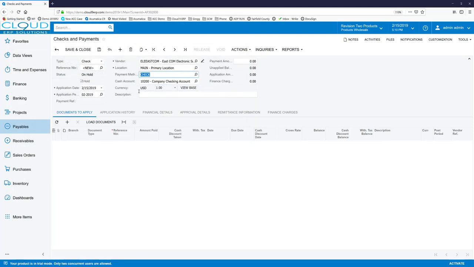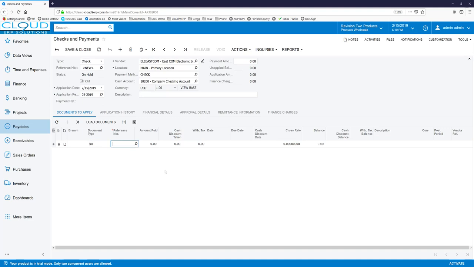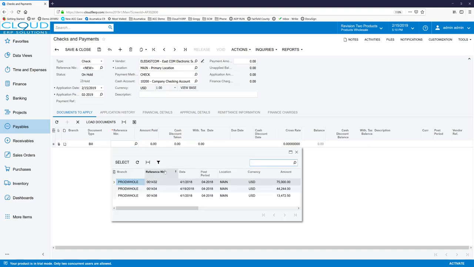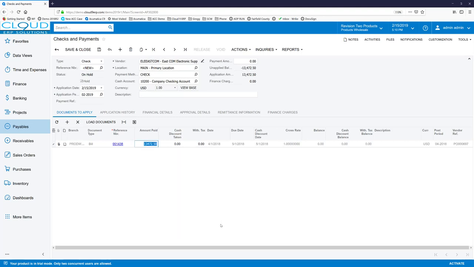So there are two ways to do this. We can either give an amount. Let's say we have $500 to write out to this vendor, and then we'll figure out what invoices later. Or we can come in here and pick the bills that we want to select. So we'll press F3, or click the magnifying glass. We'll select this smaller invoice. By default, Acumatica is going to try and pay the total amount, but you can come in here and make a change. 5,000.